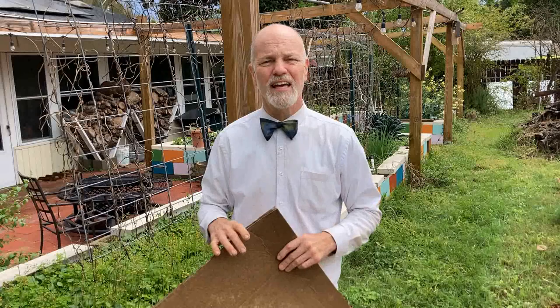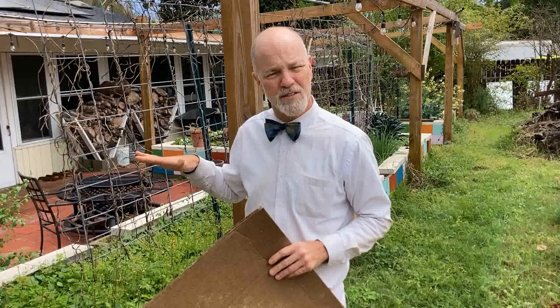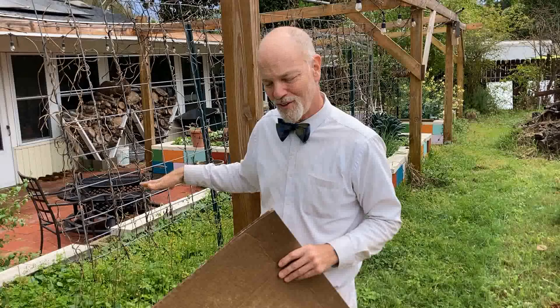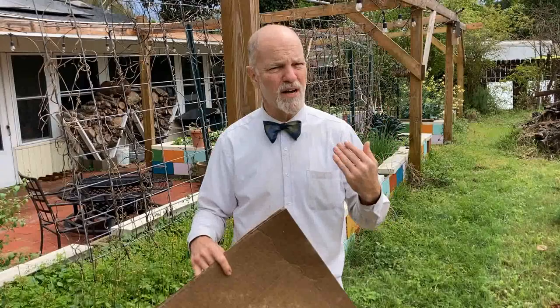So here we go. One of the things that this will help do in the meantime is it will help hold the essential moisture needed for that healthy soil in the soil. And so multiple purposes for using cardboard. It will break down. Now, ultimately, it will break down in about 3 months. That's typically what I find.